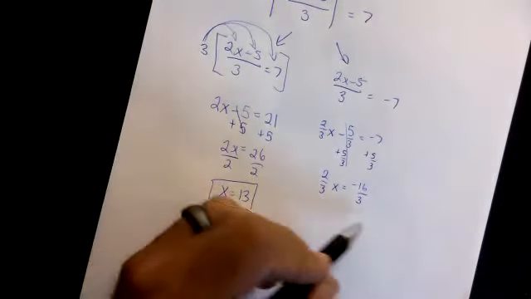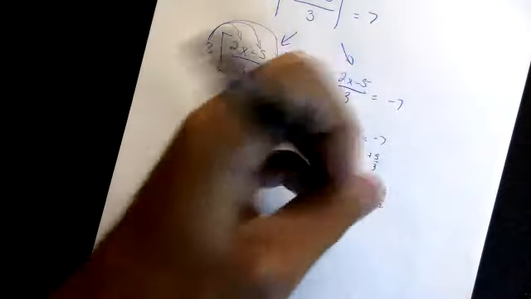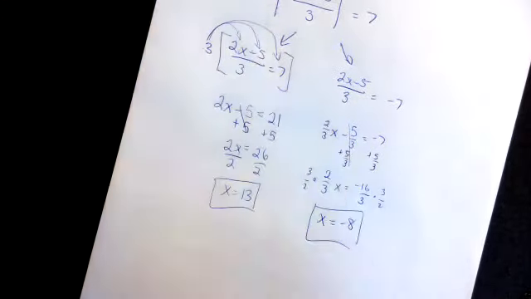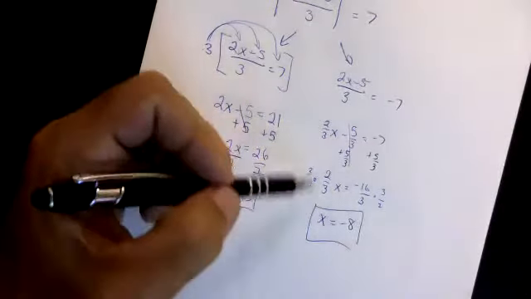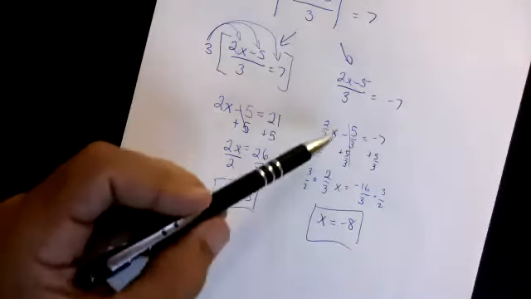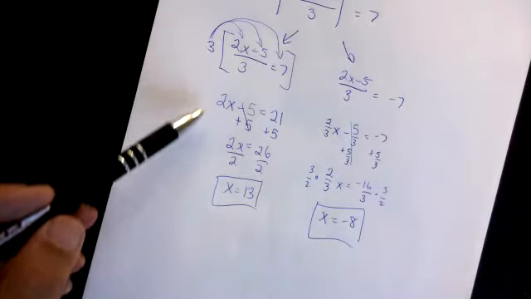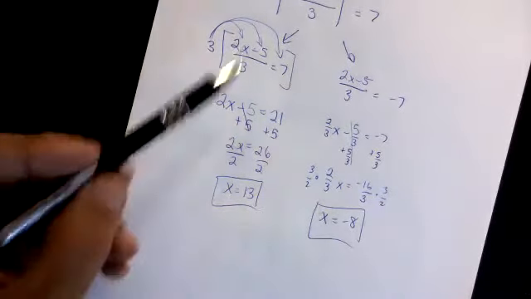And then you could divide by 2/3 or multiply by the reciprocal. The 3's cancel, x would equal -8. To me, this is a more convoluted process, and instead of getting rid of fractions, it kind of invites more possible complications. To me, the other is a much more straightforward method, but to each their own. They both work, okay?